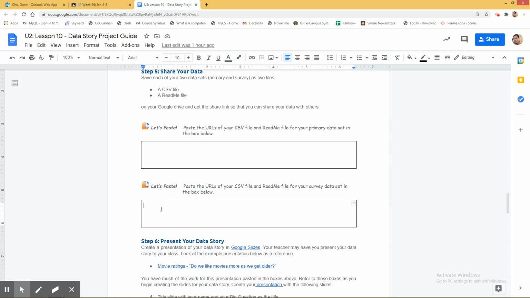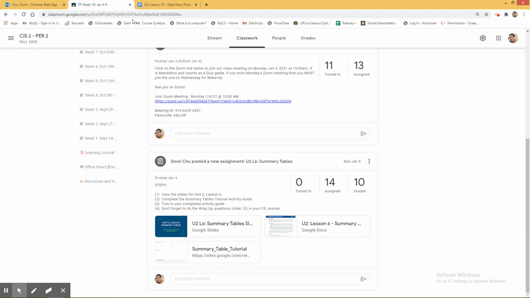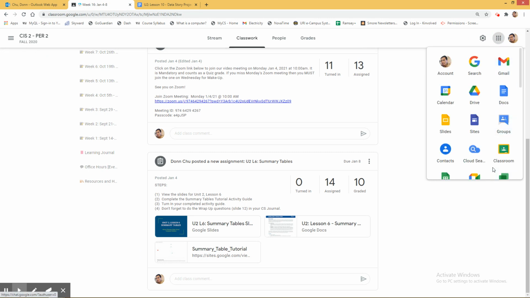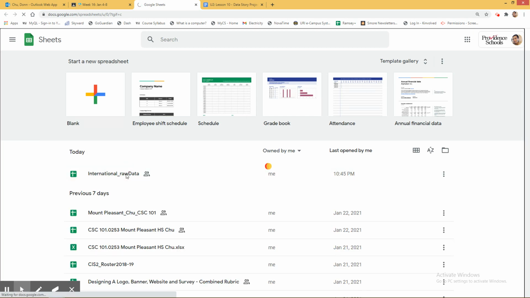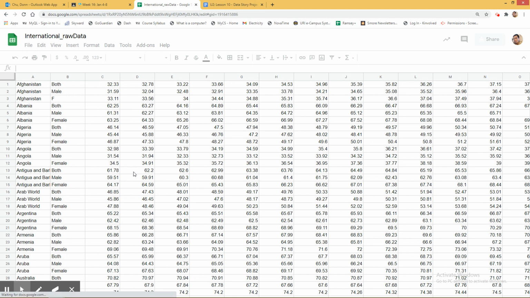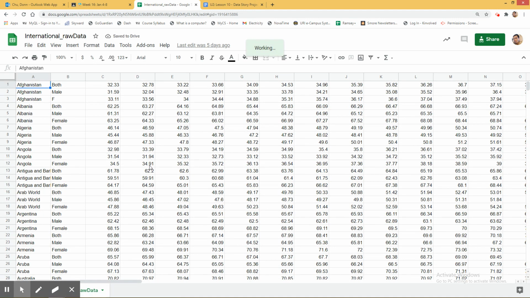Just as a reminder, when you copy the link to your data set, let me show you one example here, because a lot of times I've been clicking on the link that you put in your activity guide and I can't access it.